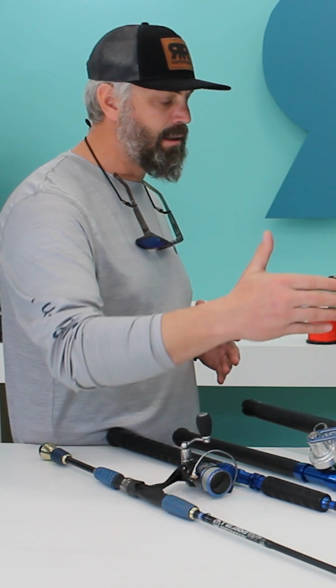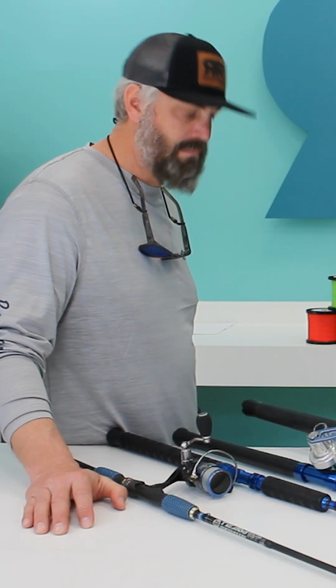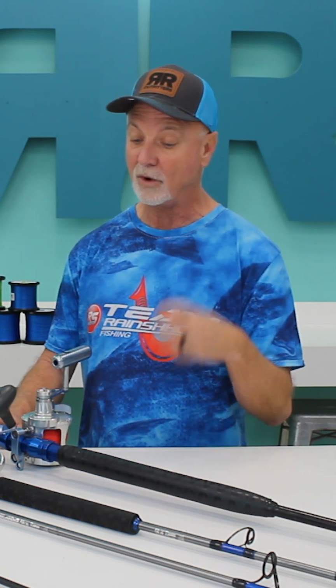So let's go through each rod one by one, and you kind of tell us, hey, look, this is what we use this rod for. Okay. First off, we have the RSU 60 MH, which stands for medium heavy. This is what I call our all-around bottom fishing rod. It's a heavy rod, but also you get a lot of feel in the fish that you're fighting. They hold up really well. We use them for trolling. We have caught 200-pound sharks on these rods without any problems at all. So we have developed this primarily as what I would call our larger bottom fish rods.